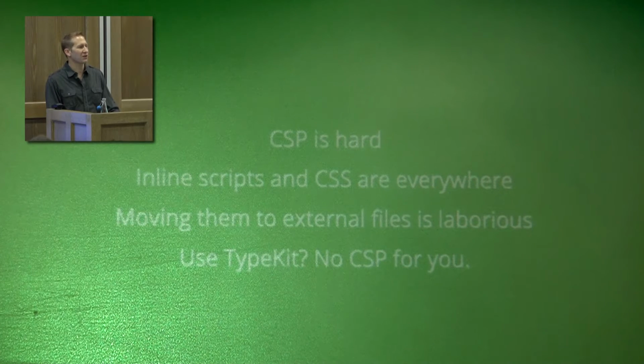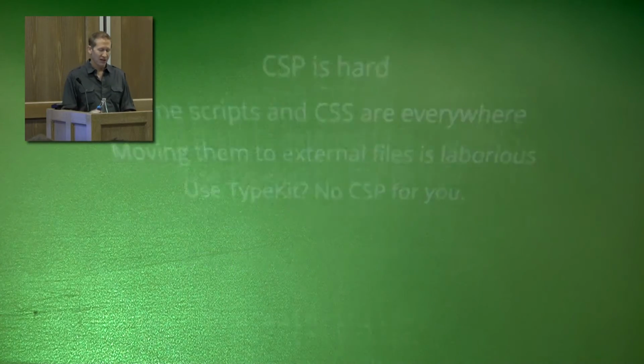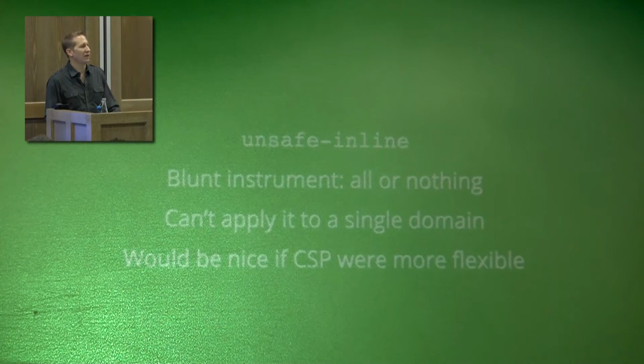And if you're using certain things like Adobe Typekit, well, it dynamically injects a bunch of stuff into your HTML pages, and it means that CSP gets to be really hard there, and you essentially have to use the unsafe inline directive. And unsafe inline is sort of like a throw up your hands, I give up. We don't care that we're making this insecure. At some point, unsafe inline is a way of just not really implementing CSP. It's like you're saying you're doing it, but you're leaving this big back door open.